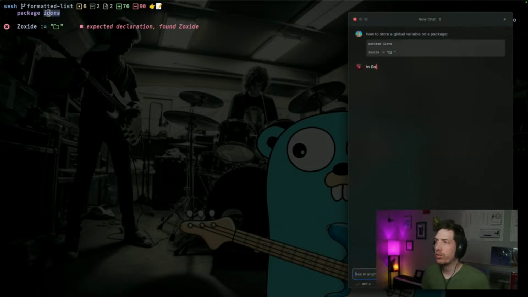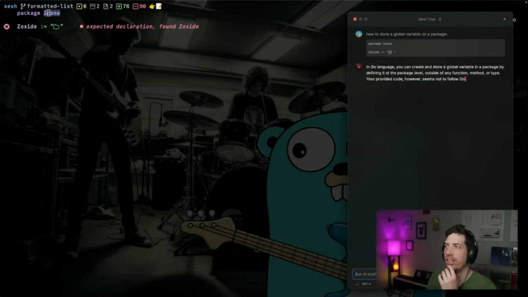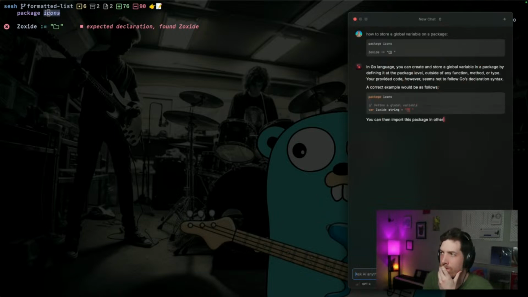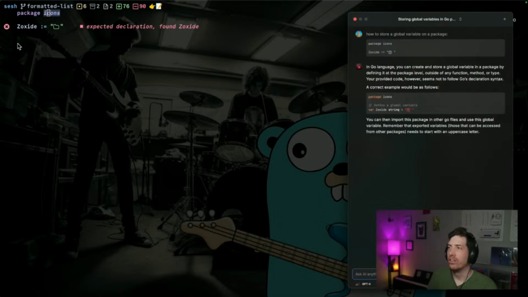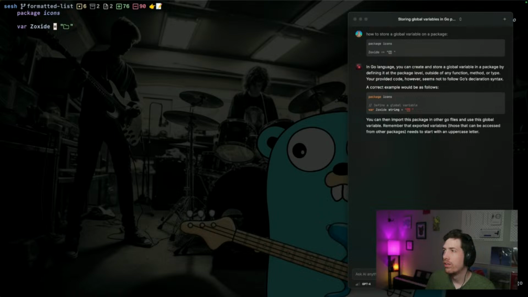So that won't work. Do I have to set it to an object? Var. Okay. Var Zoxide equals the string, which is that value. Yes. That is it. Oh, okay. I have seen this before.